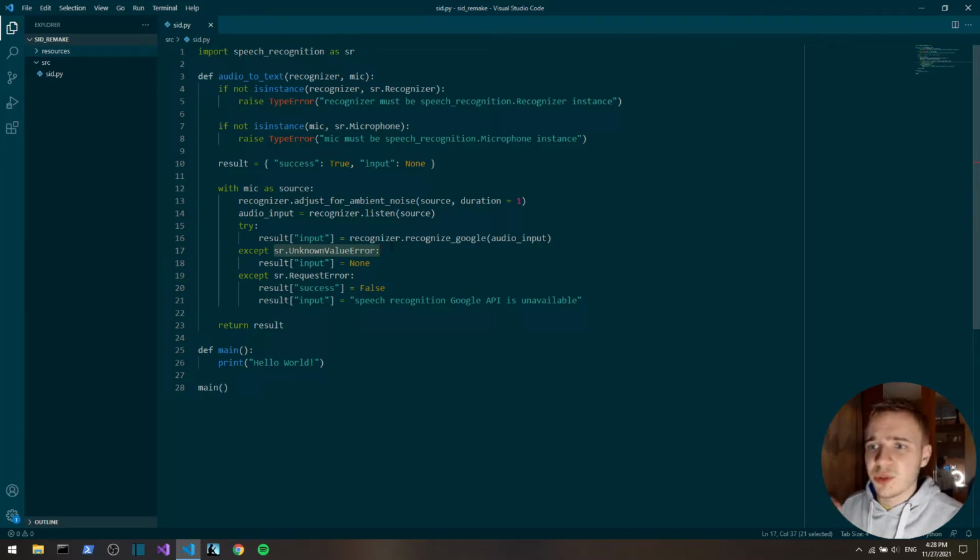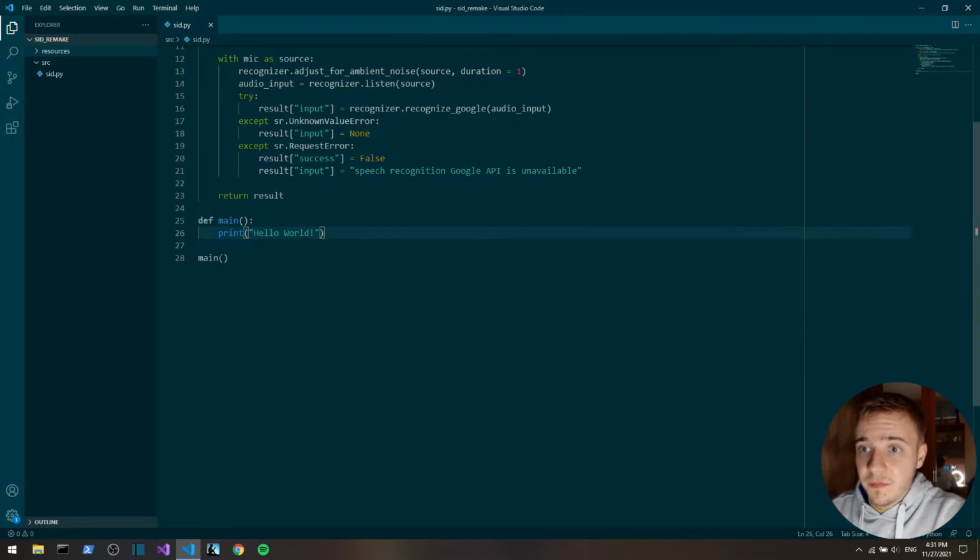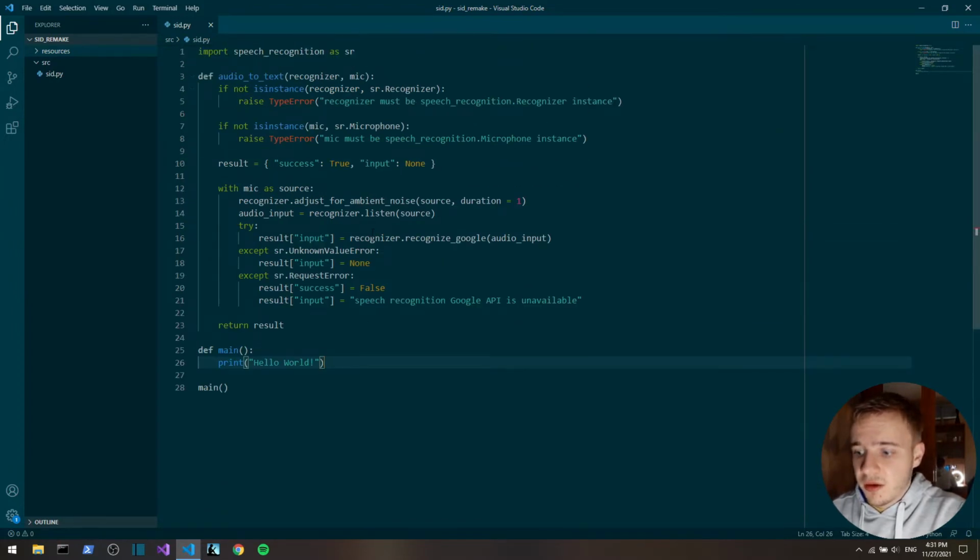So for example, there was a noise or something like that. And SR request error is if the API that we're using is unavailable. Then we set the flag success to false and input to speech recognition API is unavailable, and we return the result.